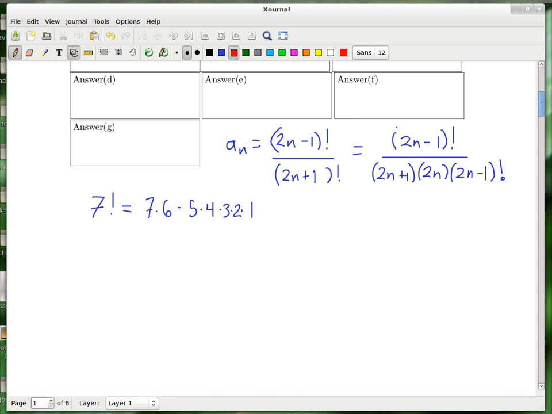Now the advantage of that is I've got this nice cancellation here. Those two turn out to be exactly the same. So the whole expression is equal to 1 over (2n plus 1) times 2n. And now what happens here as n goes to infinity? We've got 1 on top, which never changes. On the bottom we're going to get a bigger and bigger number. So the whole expression goes to 0.